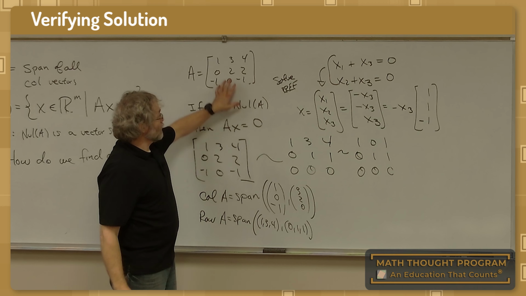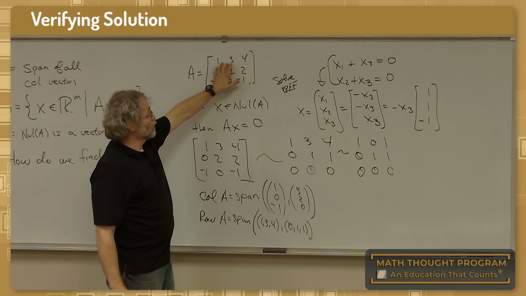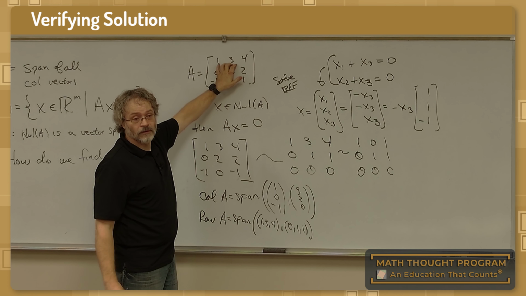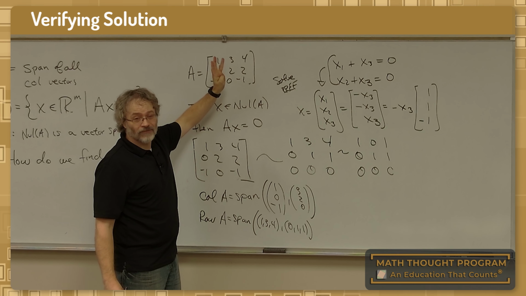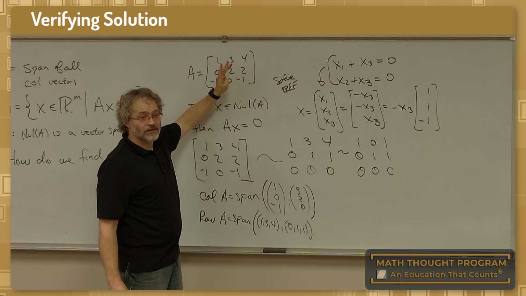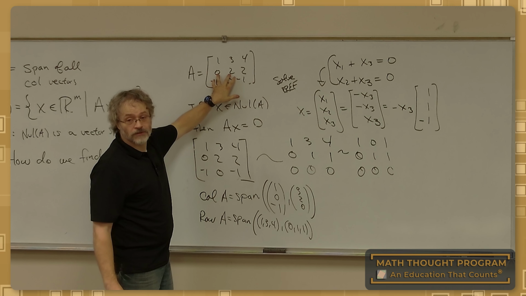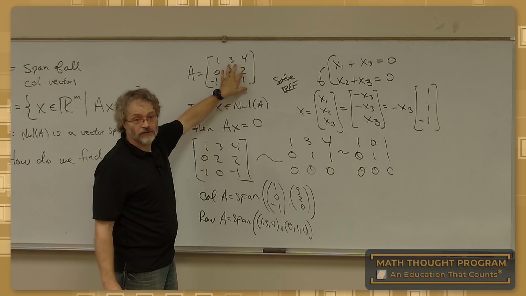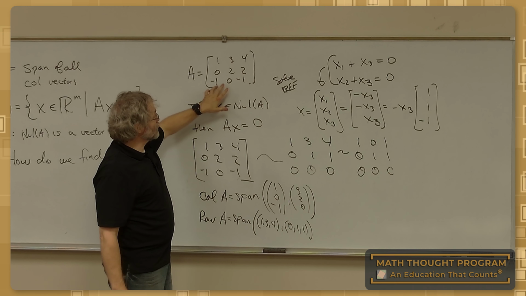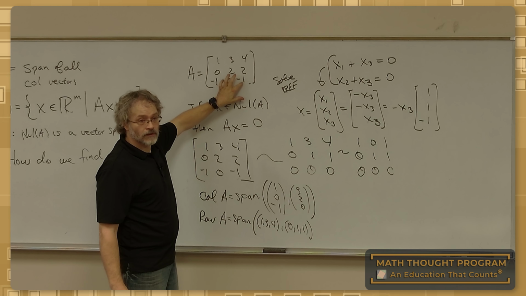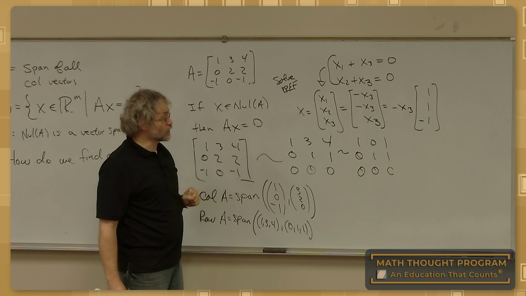If you come back and operate, use the vector (1, 1, -1). What happens for the first row? Pick up a 1, pick up a 3, that gets you 4. And 4 minus 4 is 0. 0 and 2, add them together, and subtract off 2, you get 0 again. Negative 1, 0, negative 1 times negative 1 gets you positive 1, you get 0 again.